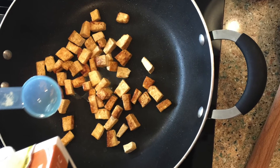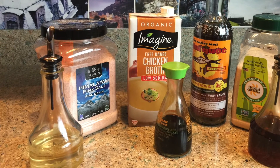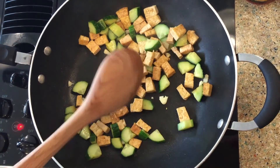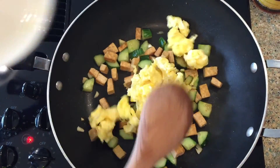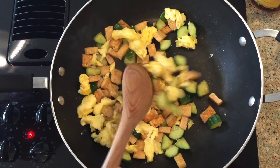Add the chicken broth, sugar, soy sauce, cooking wine, fish sauce, and half a teaspoon of salt. Stir briefly. Turn the heat up to medium high. Stir in the cucumber and cover for one minute. Then remove the cover and mix in the eggs. Turn off the heat and you're ready to eat your delicious, nutritious tofu, cucumber and egg stir fry.